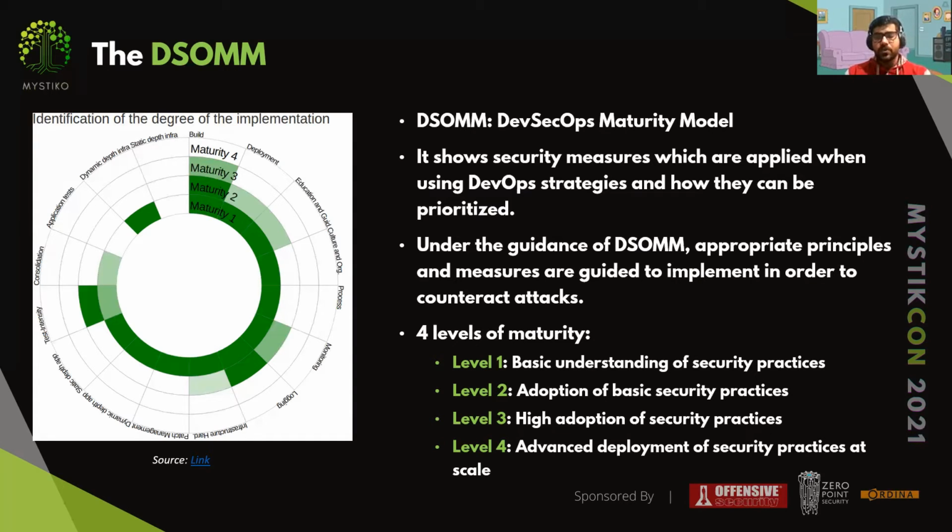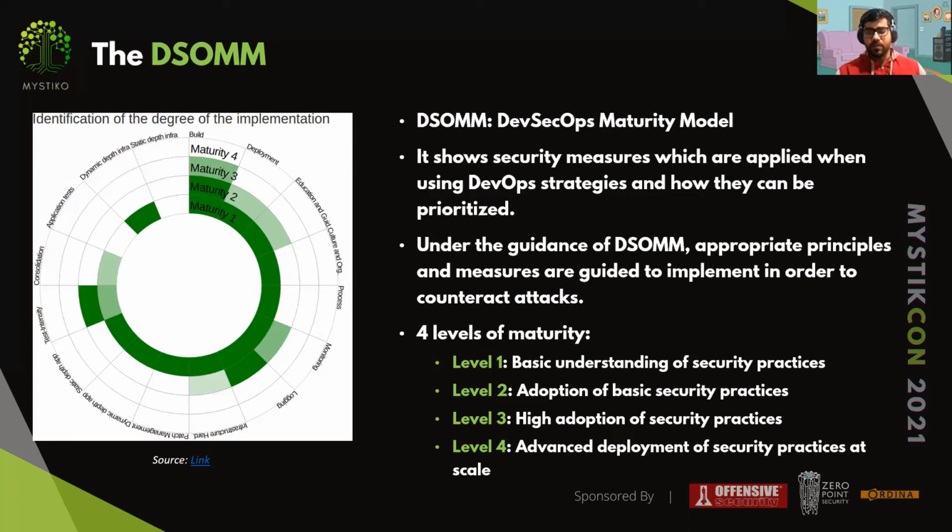The DevSecOps maturity model is something that you can always check out, and it includes all the stages and all the explanations as to what exactly you need to perform if you want to move on from level 1 to level 2, or from level 3 to level 4. How do you plan to mature your existing model? The stages tell you how you want to get started, and if you already have, the general idea is how you want to push forward and migrate to a better situation. And so there are 4 levels of maturity.